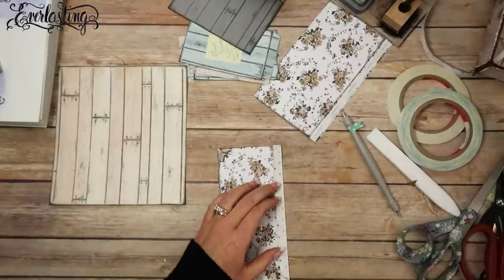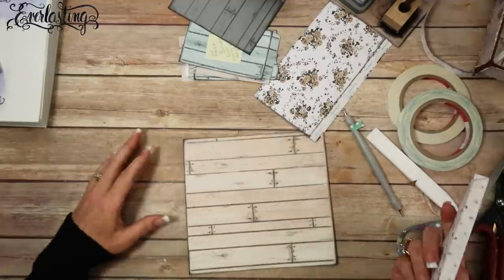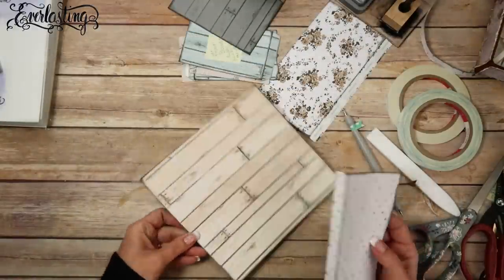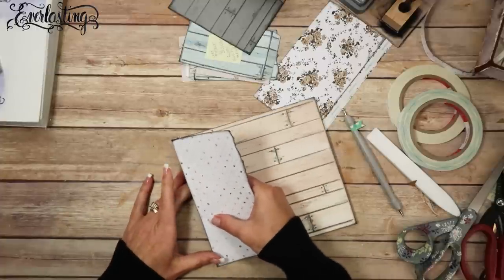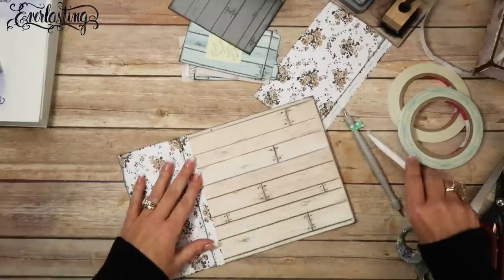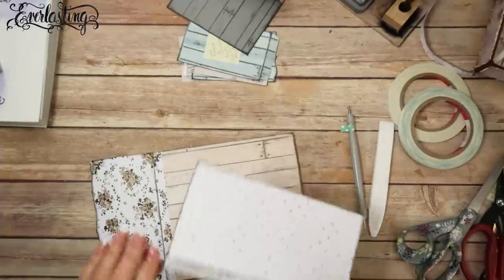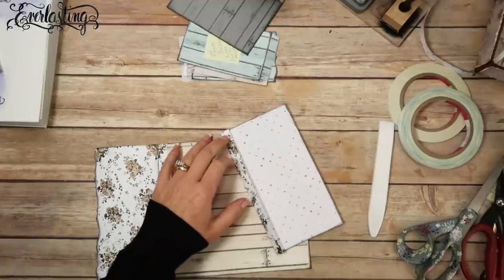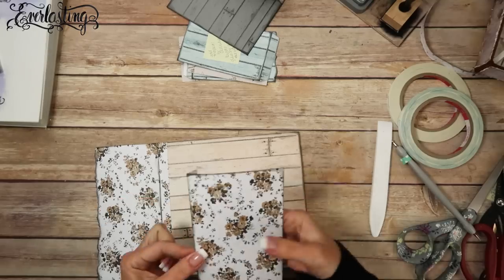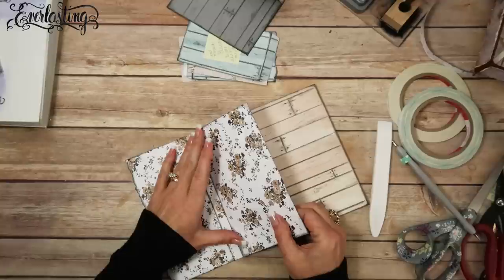Okay. I am going to use a little bit of glue stick just to give me a minute. So what I'm going to do is line this up at the bottom. I need to decide which one's the top and which one's the bottom. I mean, it doesn't matter, but I think I'm going to leave it like that. Okay, so I'm going to line this up at the bottom edge here, all the way across. Lovely. Just like that. And then I'm going to take this one, take this backing off, a little bit of glue stick, like that. And then I'm going to butt it right up next to that half inch edge there. And hopefully I get it on there correct.